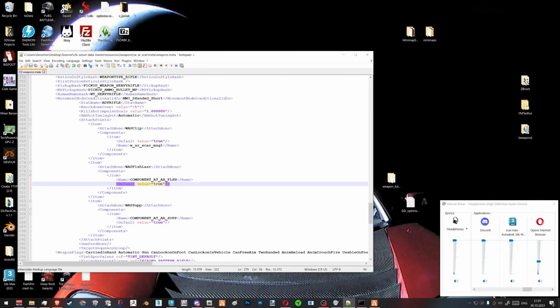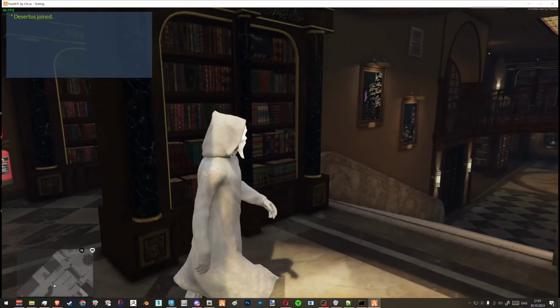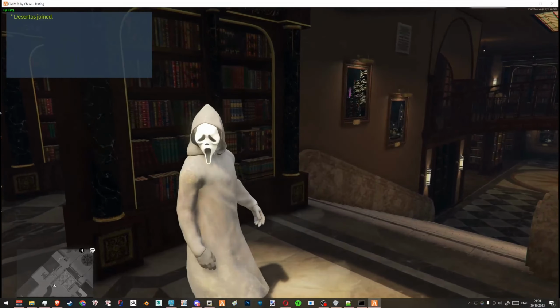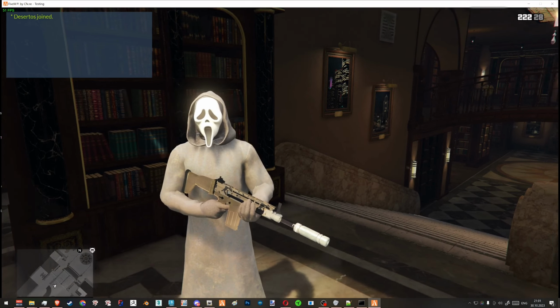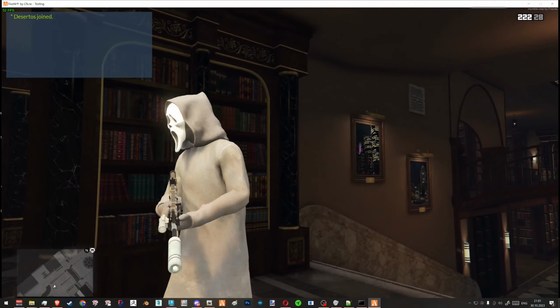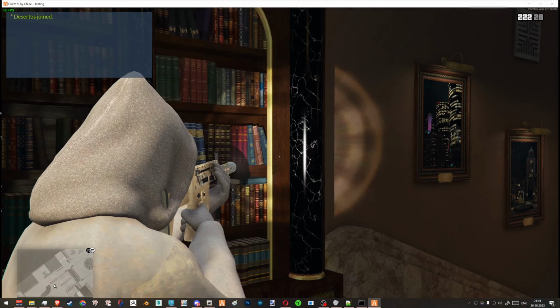Now guys, I also enabled the flashlight just to show you in game that it will work. So now it will spawn with a flashlight by default as well. Weapon scar. We see our flashlight. It's of course messed up because we didn't fix it yet. But if you press E, it's going to work, you see?